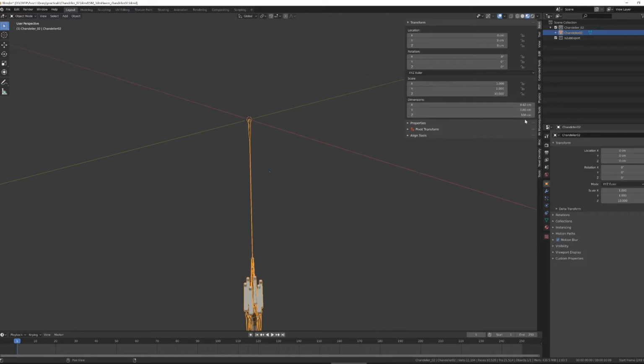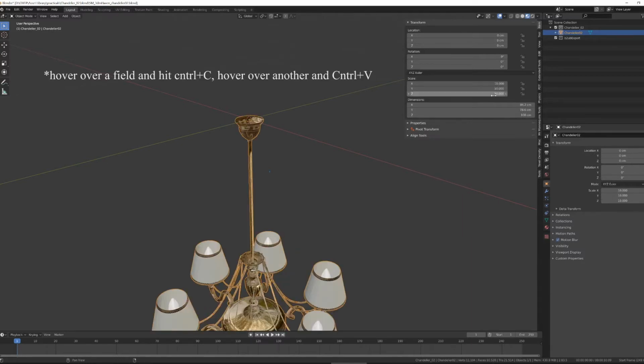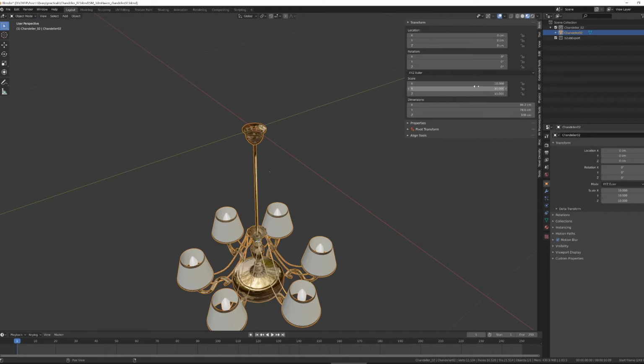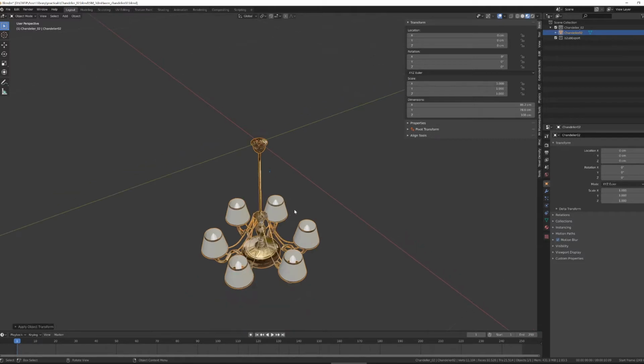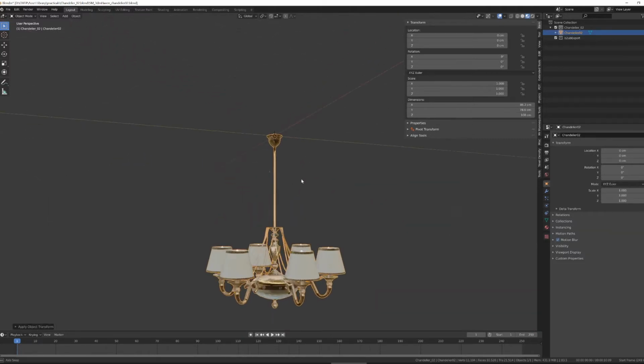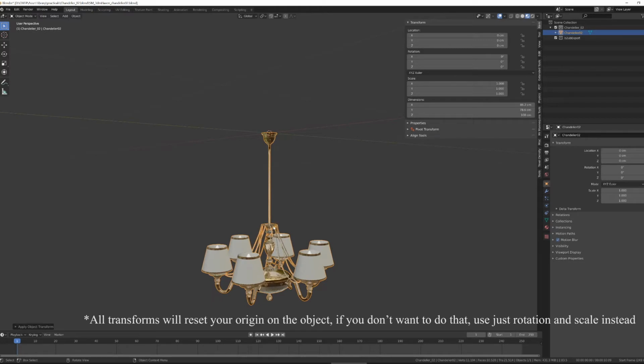And then you'll see the other two haven't changed, but I'm going to change those by copying the scale factor into each of them. So now it's X, Y, and Z, all at a scale of 10. If looking at my object, my values in my scale field are not 1, I'm going to select it, hit Control and A, and apply scale. If your object is set up exactly how you want it to be set up, you might consider applying all transforms, because it'll make sure when you import into Unreal, no weird rotational things happen.